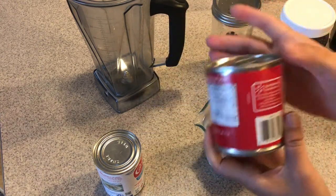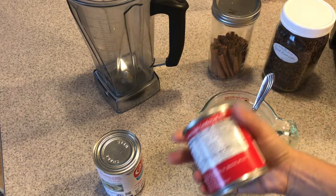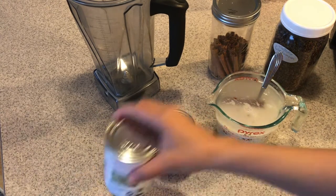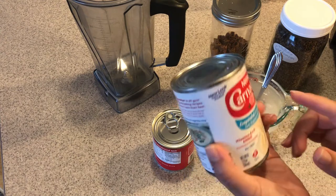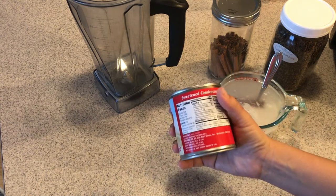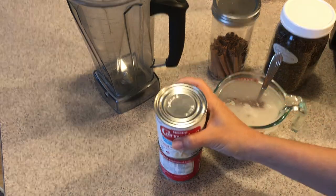I'm gonna need a can of sweetened condensed milk. I do make my own but I just didn't feel like doing it today — I found this in the cupboard. You can check out that video if you're interested. If you don't have it on hand, it's really easy to make your own. You can start with evaporated milk — about one can — and add one cup and one tablespoon of sugar and reduce it down.